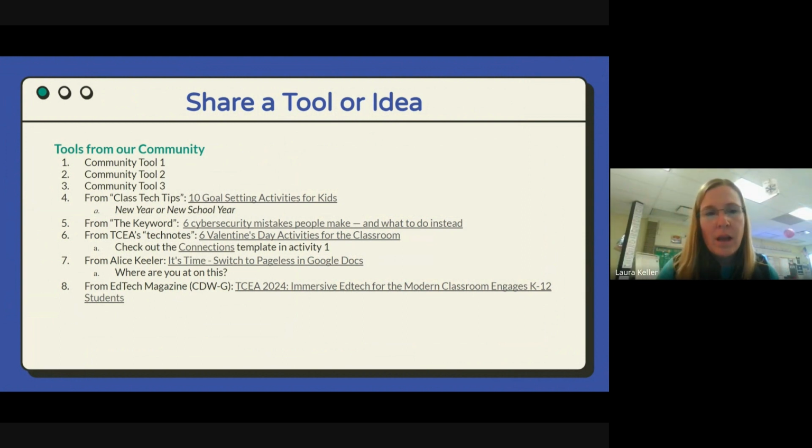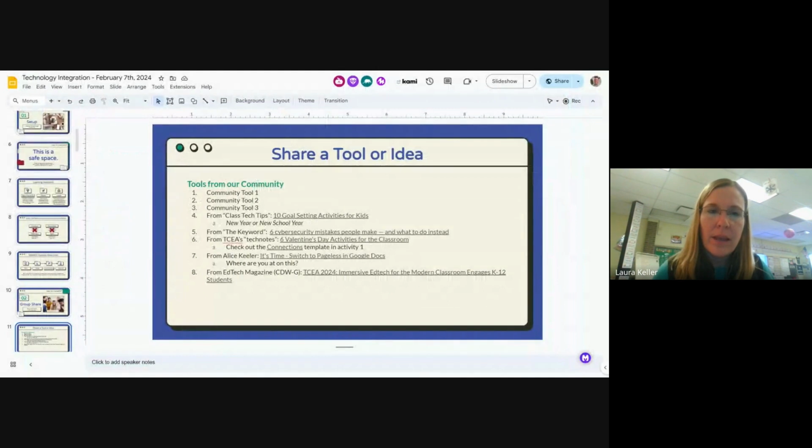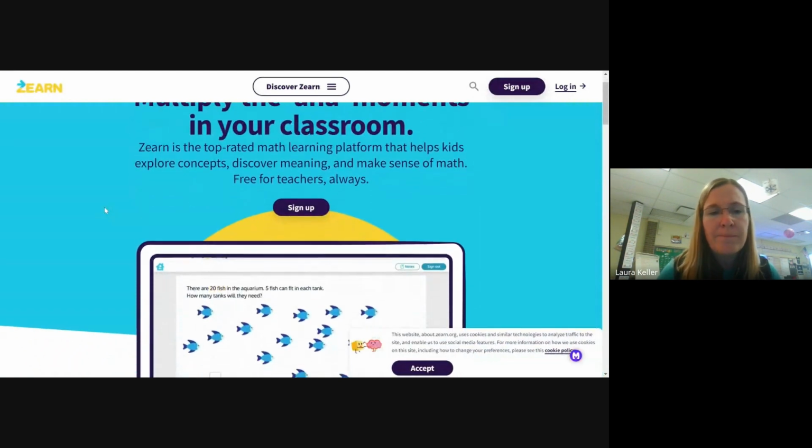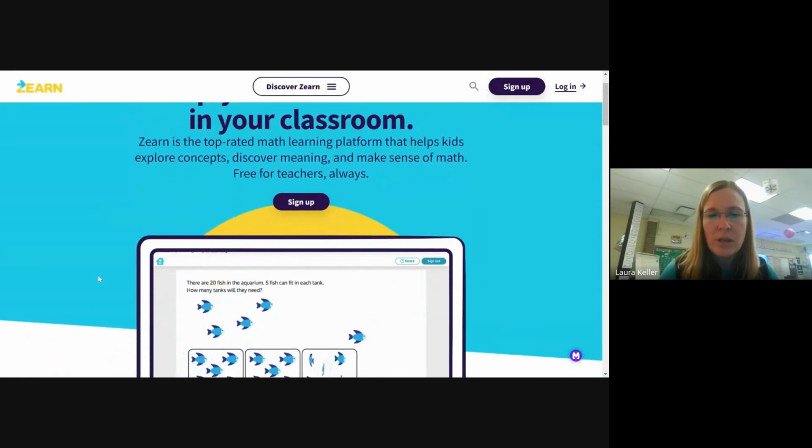Our district is putting a push on math and some different math games and things like that. It's called Zearn, ZEARN.org. And in our district, it's in our Clever accounts, so that's how we log into it. There's all kinds of digital activities that kids can get on and play, based off different areas of math, like different math standards. It's really, really neat. So yeah, just thought I'd share that.